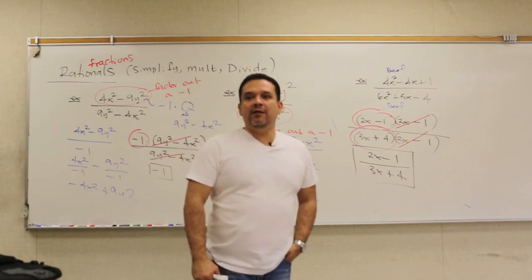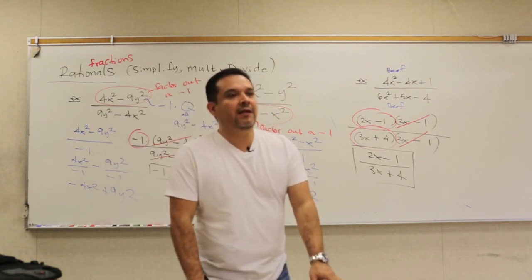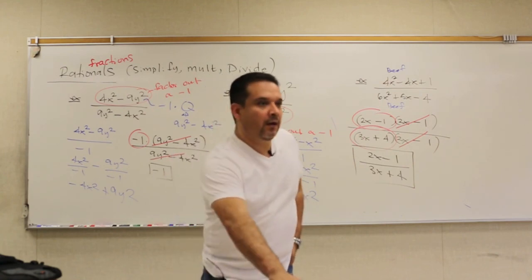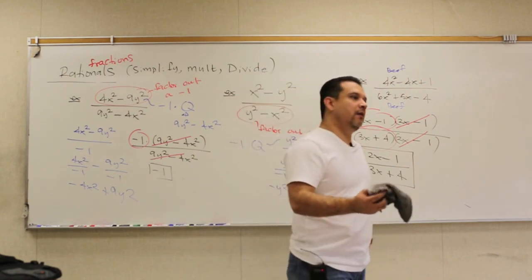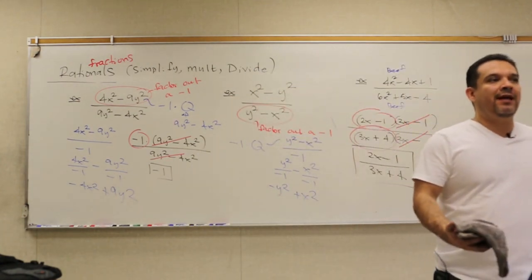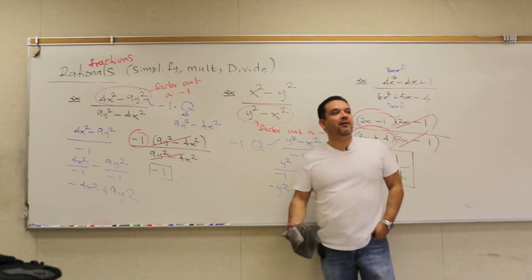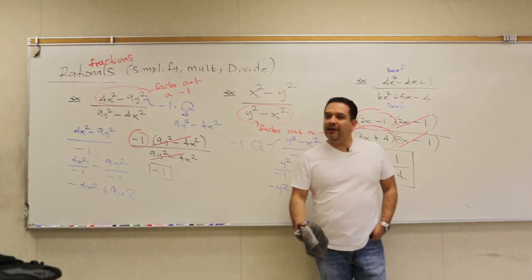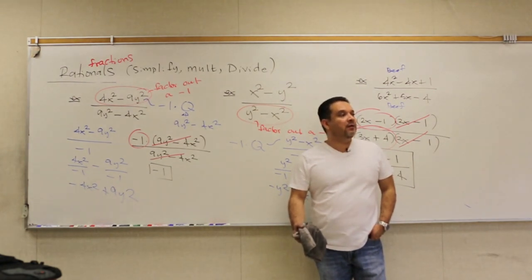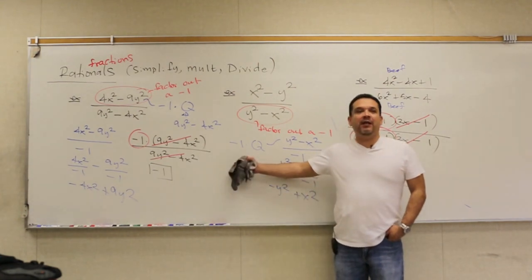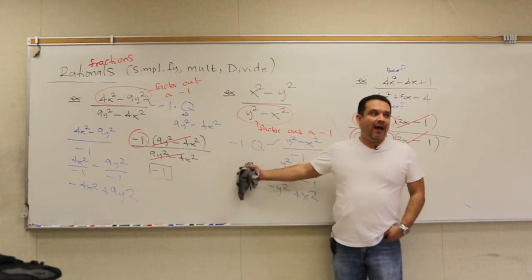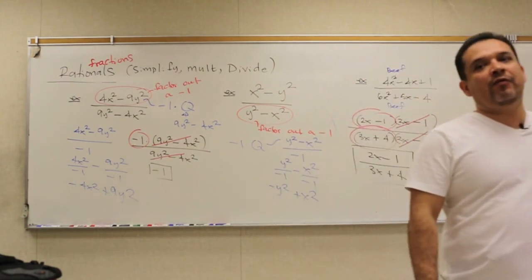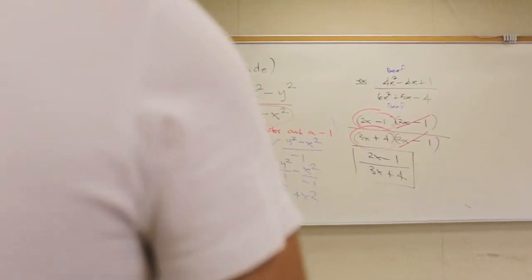Does anybody have any questions on these? Is that easy or is that hard? What was the key idea again? It's that dreaded F word. What's the F word? Factoring. You just have to be comfortable with factoring. I've been saying that all along. Make that investment. That's a lifelong investment, because you're going to see factoring in 115, 125, and all other math classes above this class. So it's a very worthwhile investment.